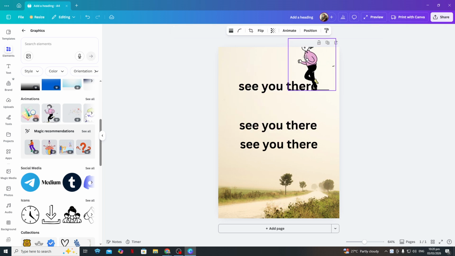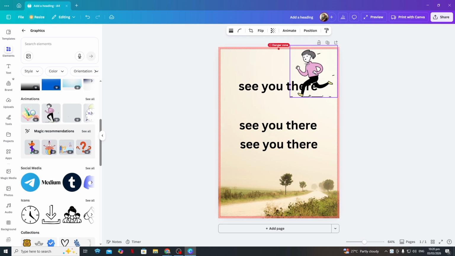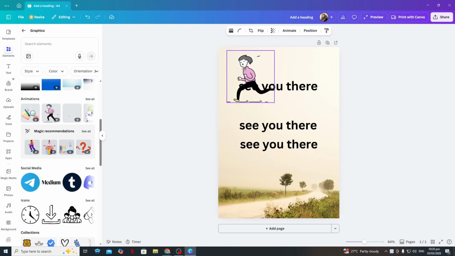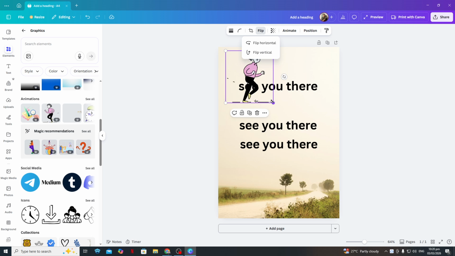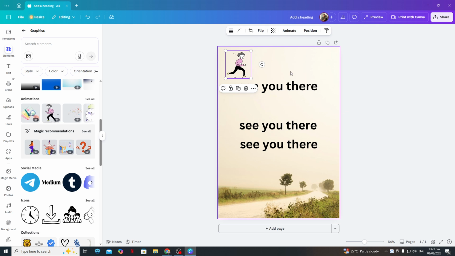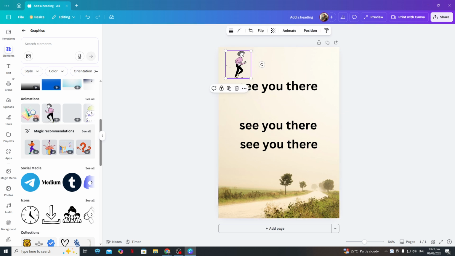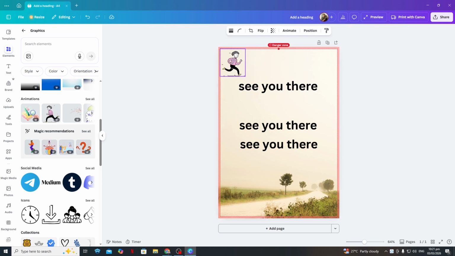Flip Horizontal will mirror your shape from left to right, like turning it around on a vertical axis. This is useful if you're working with arrows or asymmetrical shapes and you want them to point or face the other direction. Flip Vertical, on the other hand, flips the shape from top to bottom, as if you're turning it upside down along a horizontal axis. Click the flip option you need, and you'll see the shape instantly adjust on your canvas.